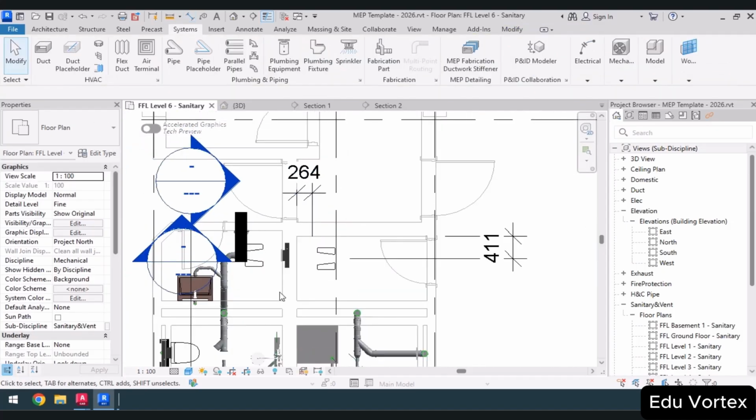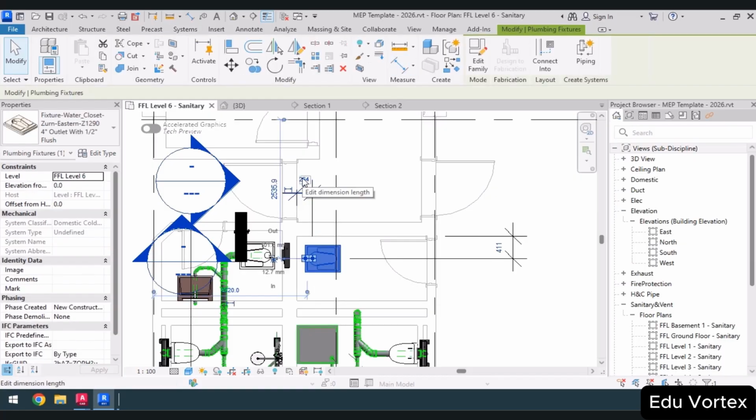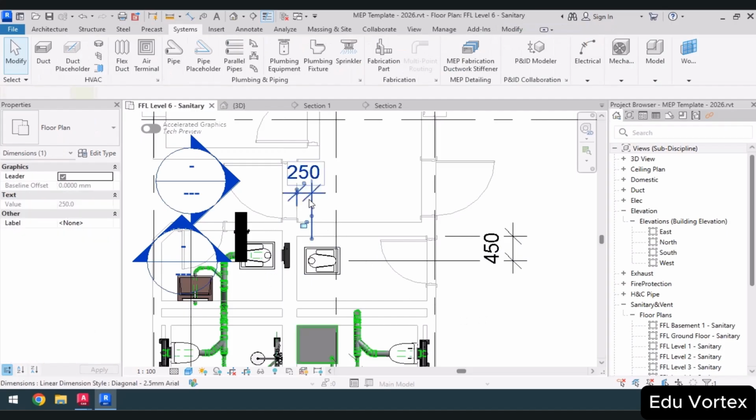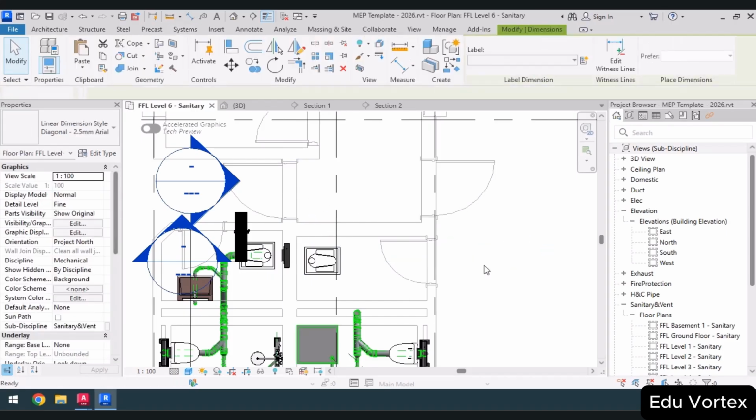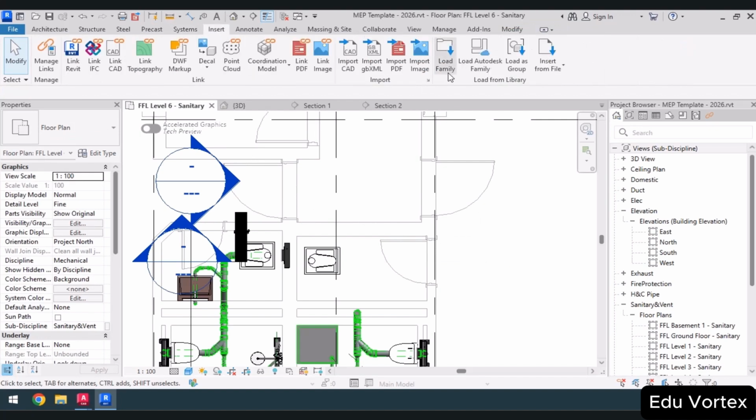To change these distances, I need to first click on my fixture and then adjust its size to 250 centimeters, which is the minimum. We have set this one to a minimum of 450 centimeters. After adjusting the drain lines, I will delete these 2-dimension lines to avoid clutter.